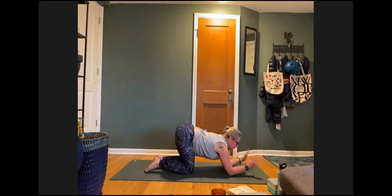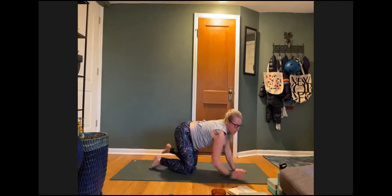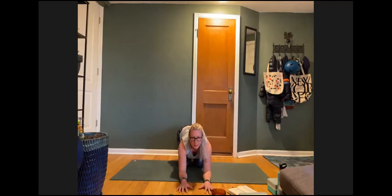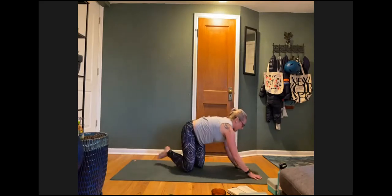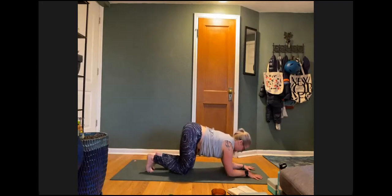You're going to either set yourself up with forearms parallel to each other and biceps directly under shoulders. So take a good grip of your biceps with your hands, walk your elbows so they're directly underneath your shoulders, and then extend your hands back out. Now, if your shoulders felt really tight and maybe just not fully turned on yet when you were doing that flossing exercise, then interlace your hands and press the pinky edge down. Otherwise, you'll keep your palms open wide, like parallel tree trunks right next to each other.